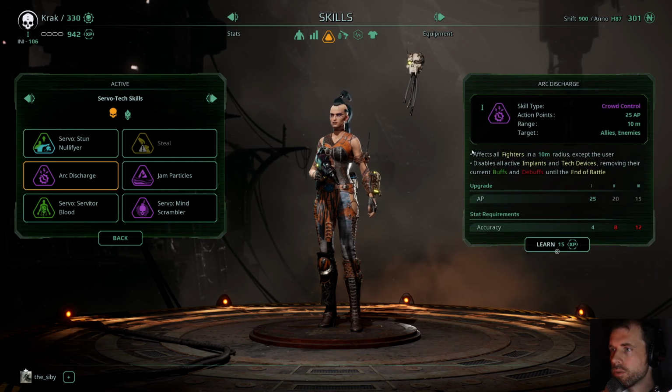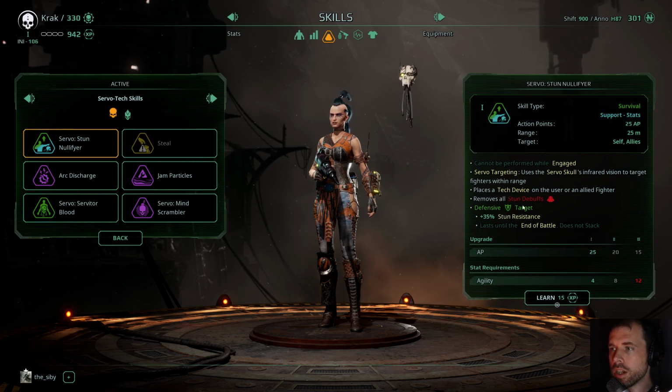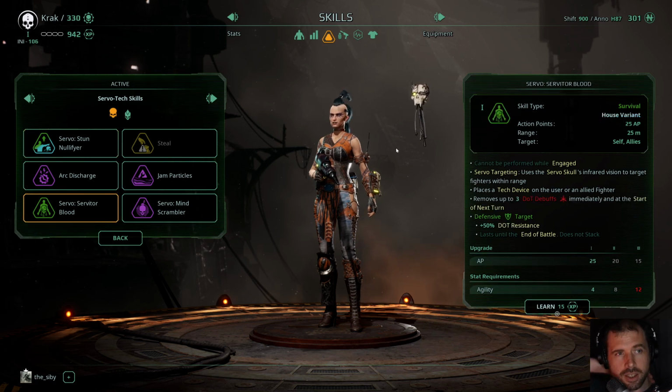Okay, Arc Discharge. Affects all fighters in a 10-meter radius except the user. So this looks like something that you want to do when you go in the middle of the enemy. Disables all implants and tech devices, removing their current buffs. Okay, that's kind of fun. I'm not sure what tech devices count as. I can't think of a tech device that would make sense. Okay, places a tech device. So maybe tech devices are things that we place. I don't know whether things like the Vansar turret are tech devices too. I'm not sure.